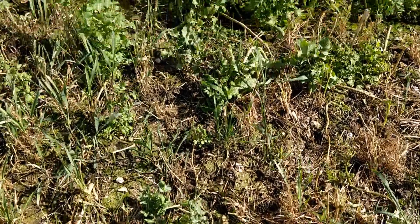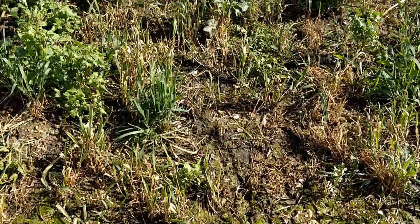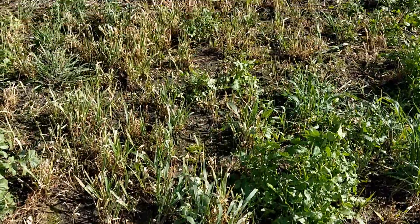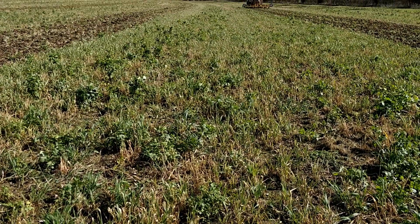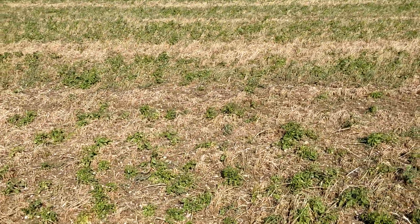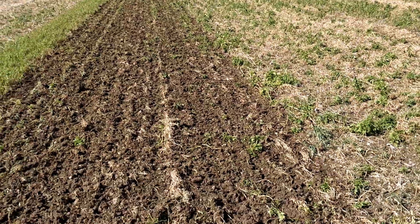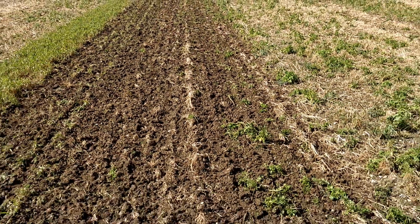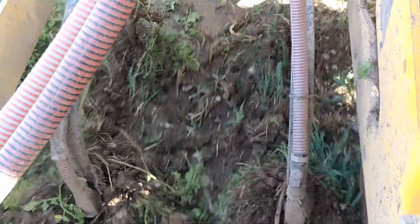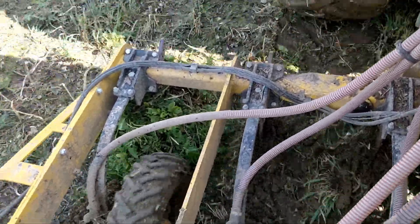This is a summer green manure mix from the Cotswold Grass Seed Company with a diverse clover mix, trefoil, vetch, mustard, fodder and tillage radish. We hope it achieves good summer growth, will fix and hold plenty of nitrogen, and then hopefully because the cover crop is relatively young when it breaks down, that nitrogen will become available for our spring barley crop. We were a little bit worried about the cover crop binding to the tines of the Clayden, but in actual fact it didn't cause any problems.